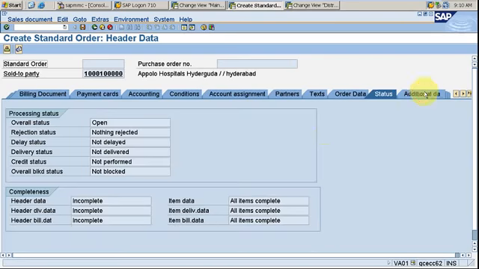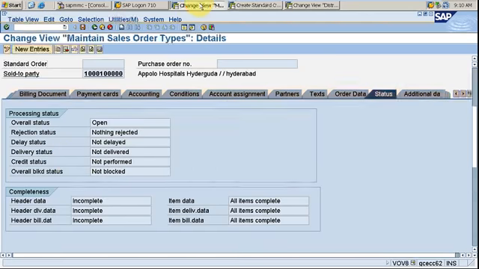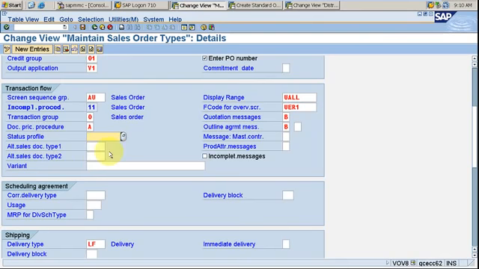Status. So here we will configure that. What is the status of the document, who approved it. Okay, we will see 1, 0, 1, 2. 0 means it is approved by first level, second level, third level. So in the status profile concept we will need to see here rejection status, delay or delivery, credit. Okay, so credit, this status profile will help. We will configure the status profile and assign a status profile here.